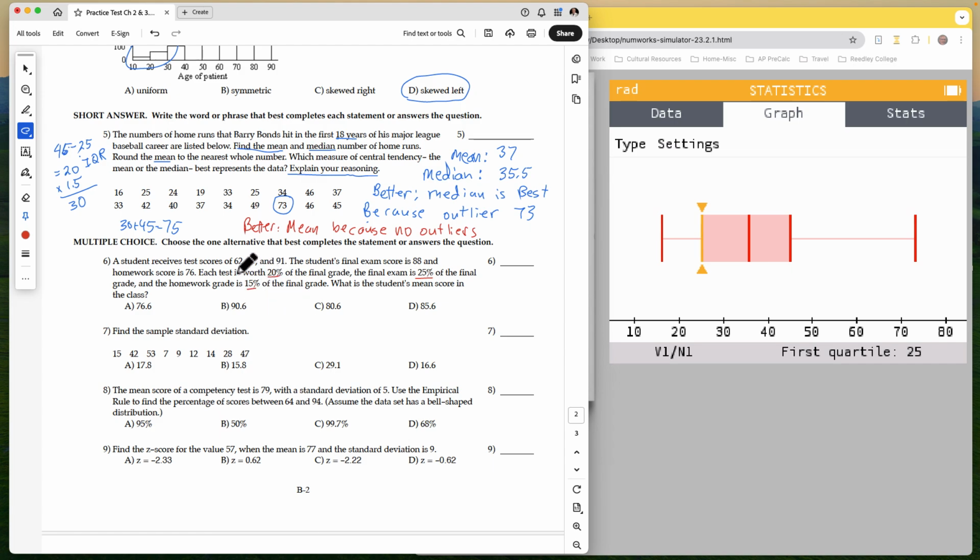And so what we need to do is take each of the scores times the corresponding percentage. So we're going to want to take 62 times 20%, or 0.2. Again, you get the 0.2 from dividing by 100. We're going to take 83 times 0.2. We're going to take 91 times 0.2. The final exam was 88. It has a different weighting. It is 25%, so that's 0.25. And then the homework, which was 76 points, is weighted at 15%.